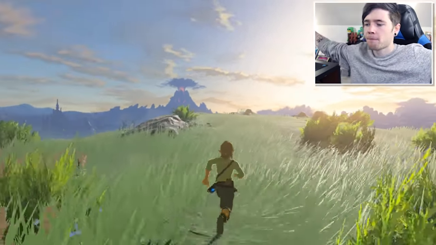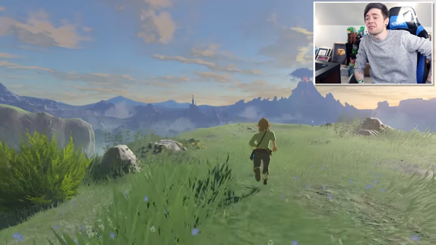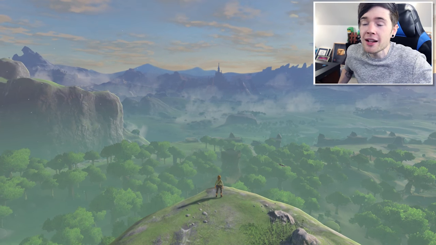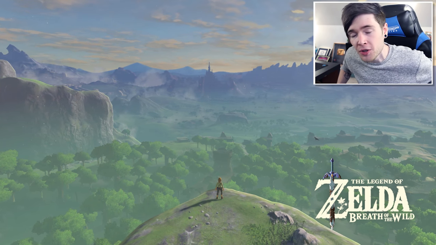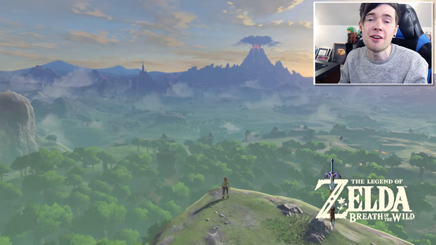3, 2, 1. Look at that. Just look at that. What? That's crazy. That's all stuff that we can explore. That's not background right there. That is stuff that you can explore right now. If you want to go over to that volcano, you can run over to that volcano. You'll probably get killed by monsters, but you can run over there if you want to.